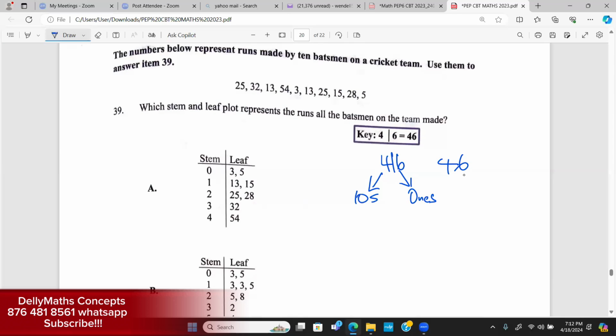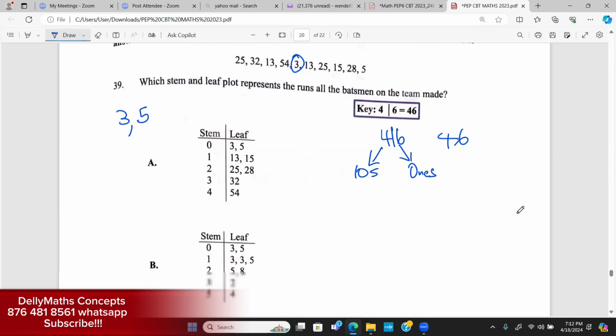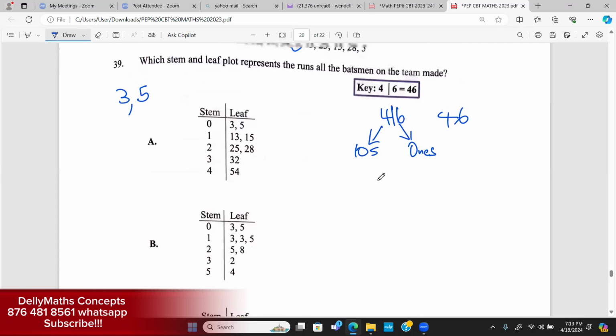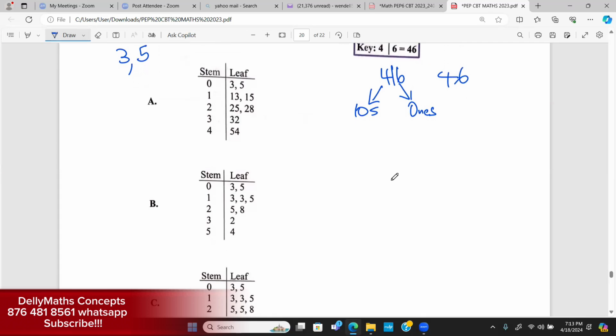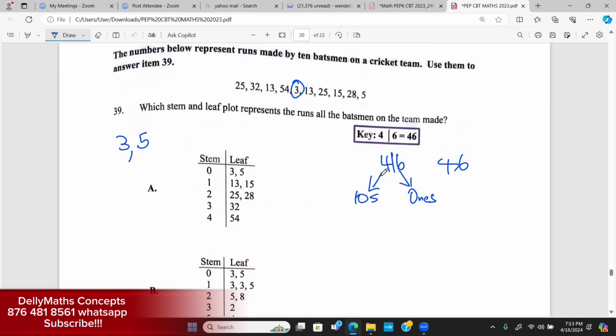So we're looking for, let me look for the singles. There is a 3, there's a 3, there is a 5. I'm looking for error. Let us look. Everybody has 3 and 5. Okay. All right. So there's no 3 and 5 there. All right. So we could cancel that one. So we're seeing 3 and 5 everywhere else. No problem. Let's keep looking. So we see 3, we see 5.